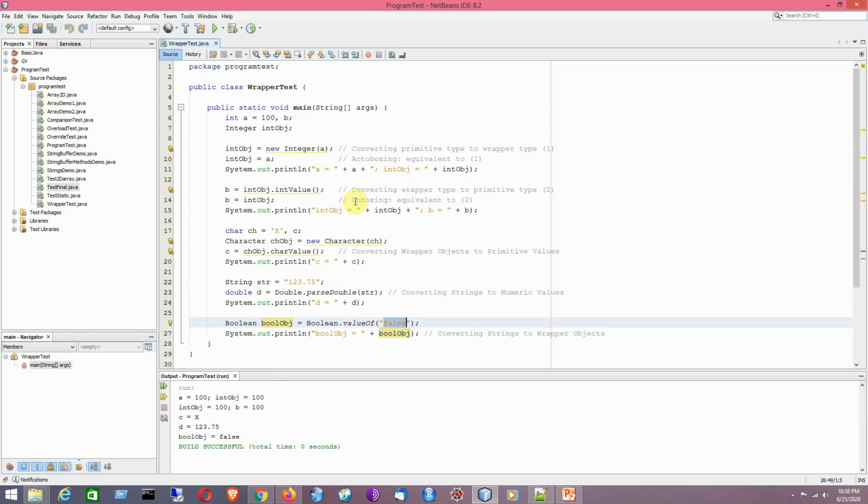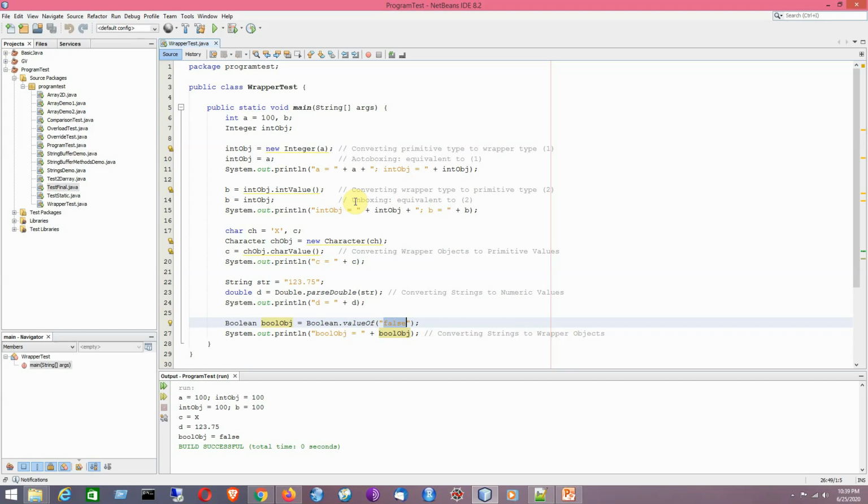So this program basically demonstrates the use of the wrapper classes, which is basically converting the primitive type into object type called the wrapper types. And this can be done by using the old style of Java coding, but in order to reduce the coding effort, we can have the concept of autoboxing, which is basically doing the same thing, converting primitive type to object type, or the reverse thing, that is unboxing, converting the wrapper type to primitive type.